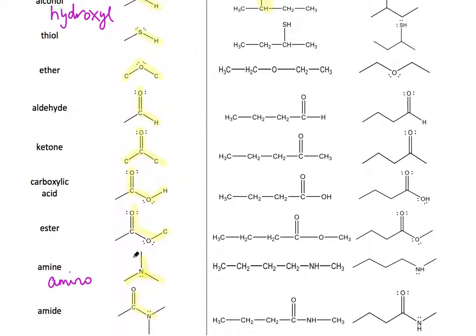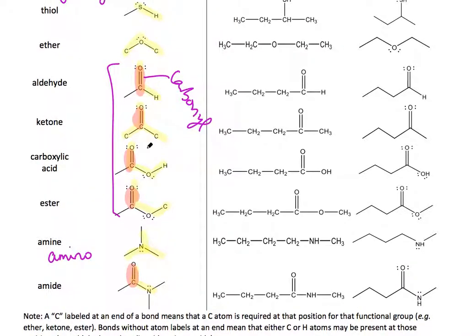Some of these functional groups look similar. Like you can sort of group these together because they have the C double bond O in common. And this C double bond O has its own name. So any molecule with the C double bond O might be referred to as a carbonyl-containing group. So the C double bond O is called a carbonyl. Carbonyl, YL just means attached to. So it's a carbonyl group. So you might want to look at a molecule and just ask yourself, does it have a carbonyl group or not? Because that will help you narrow it down.